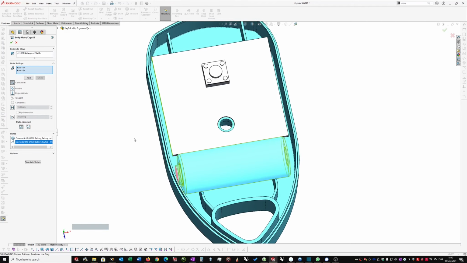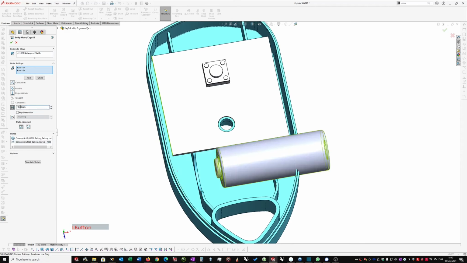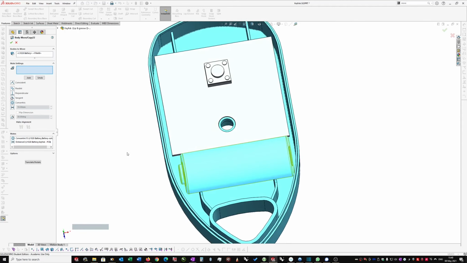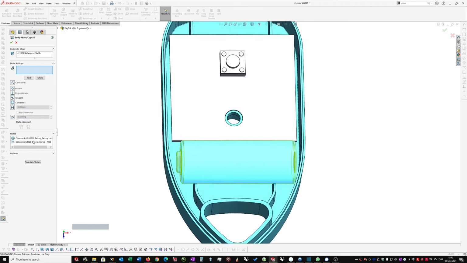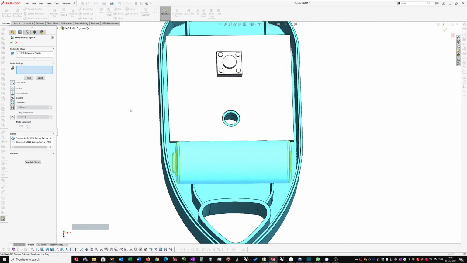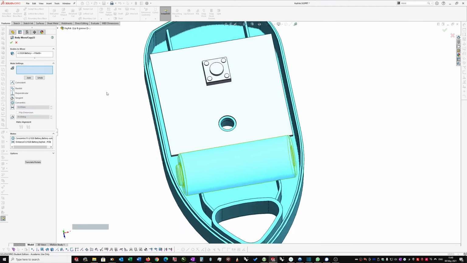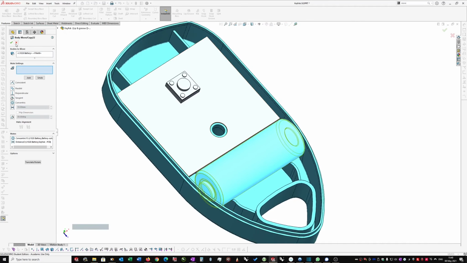It immediately allows me to edit it, and I can put in, for instance, a distance. So I'm going to type in 1 and just see what happens. Right, so that's 1, but that's too far. So I can go back to this command, say, no, I don't want it to be 1 mil. I want it to be half a millimeter. Hit the enter button, and that's just about as perfect as I need it to be.